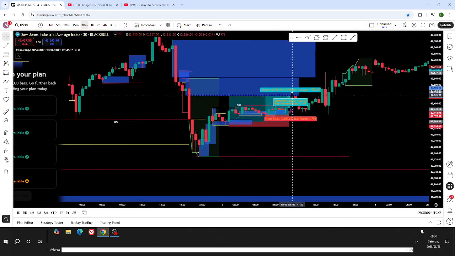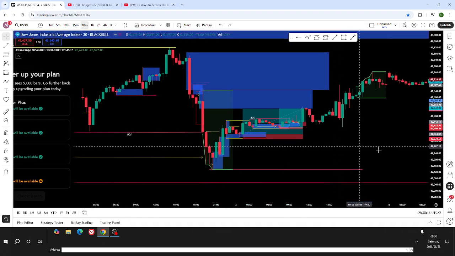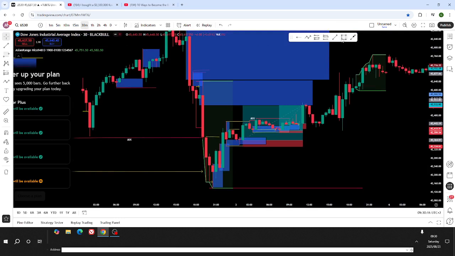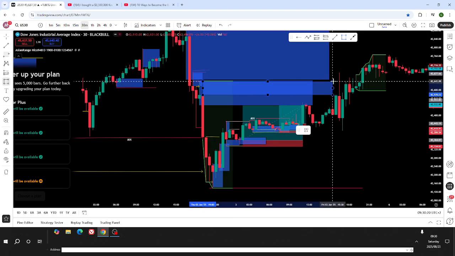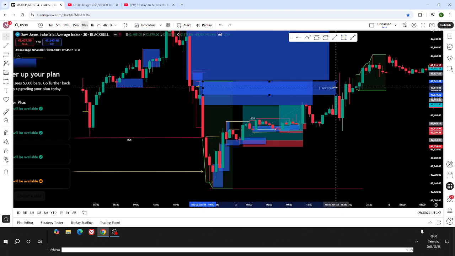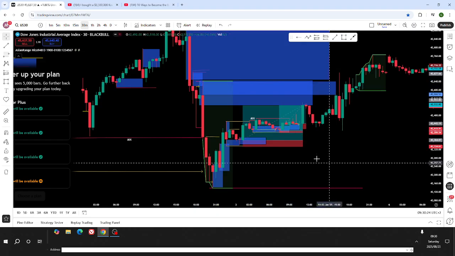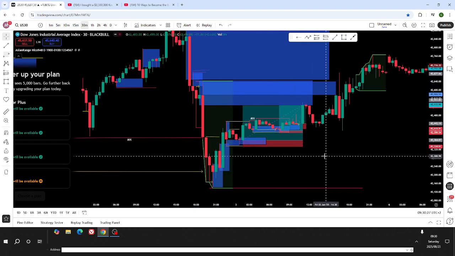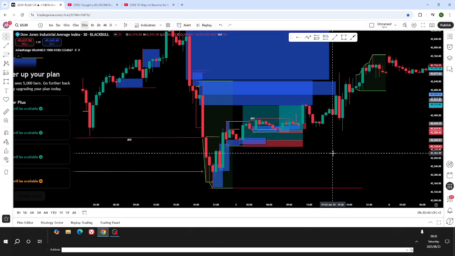So now on 30 minutes, we get to see that this is the first area to take profit at, right? And then we still have another order block right there. This is another order block that we need to look at. We need to compare these two candlesticks. The one that's powerful is the one with a tail that is not mitigated. A tail that is not mitigated is so powerful. We need to look at what the market does when it gets there.